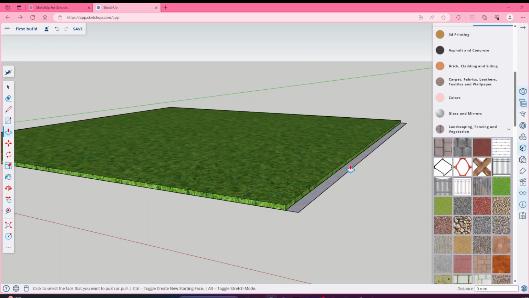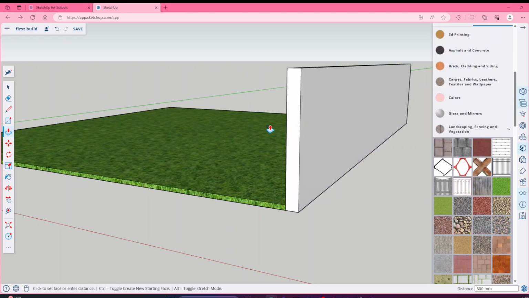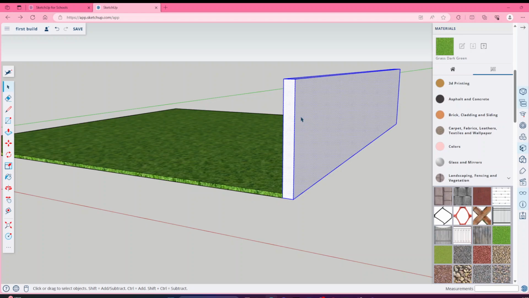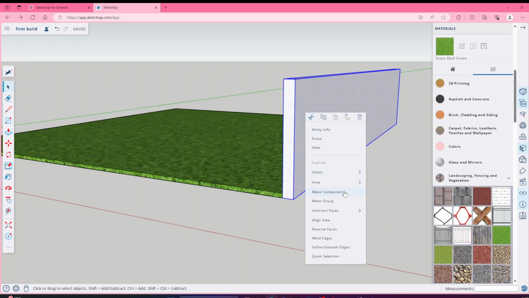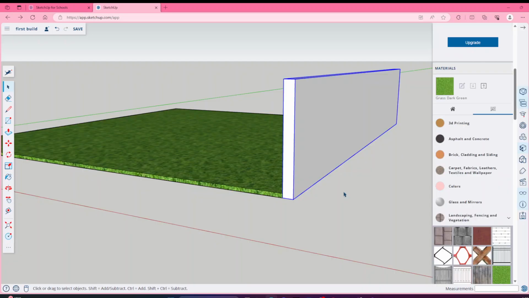And I'm going to use my push-pull tool on this face, and I'm going to build this up to make a little wall. I'll make that, say, 500, and I'm going to create a fence along this. Now I'm going to use my select tool or space. I'm going to triple click this component. You can see it hasn't highlighted this grass at all. It's protected this. It's only working on my fence. I'm going to right click this and make this my fence. I'm going to hit enter on that.